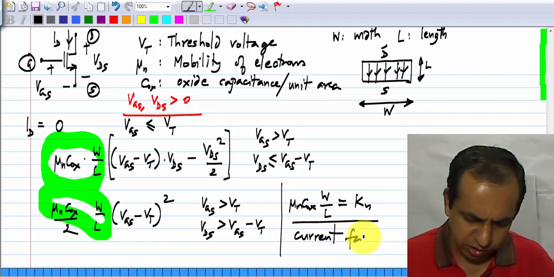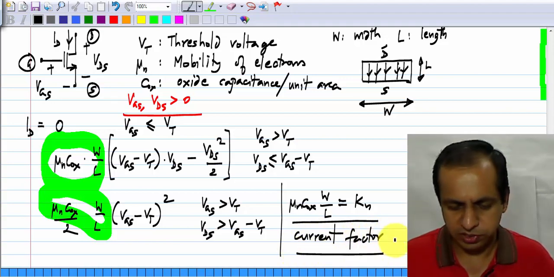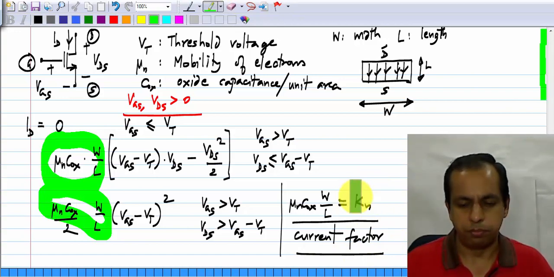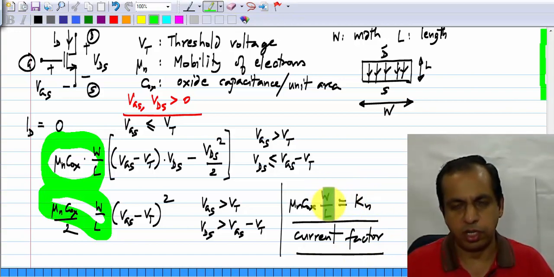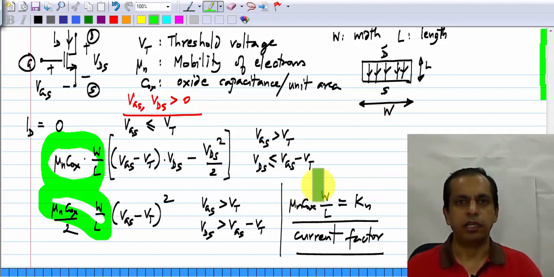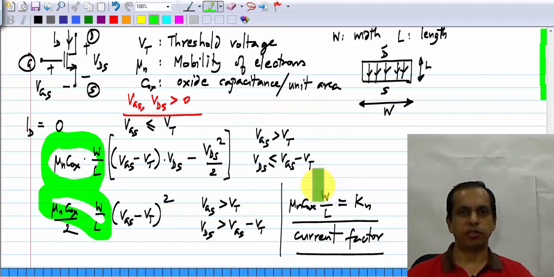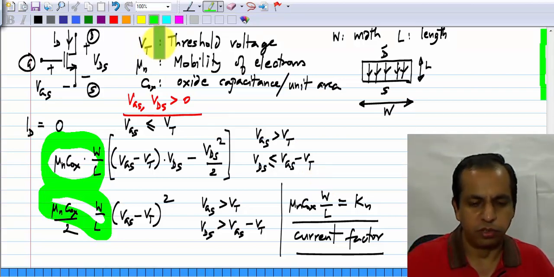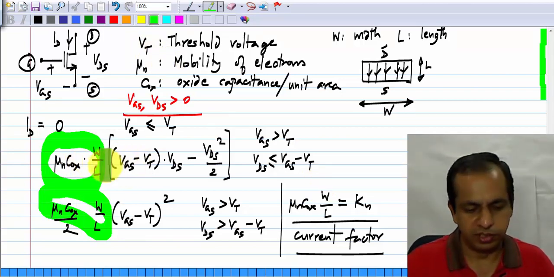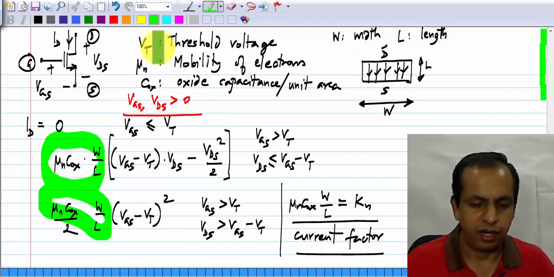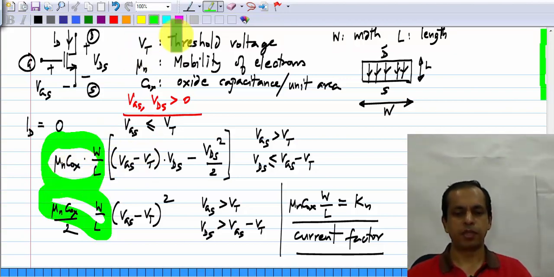This is known as the current factor of the MOS transistor. So, as far as we are concerned, Kn is fixed, and there may be some problems in activities or assignments where W and L are varying, but mu and Cox are just a given constant for us. It is a property of the processing with which the transistor is made, and we can't change that. And similarly, Vt is another constant for us. So, there are two constants in this description of the MOS transistor, the current factor Kn and the threshold voltage Vt.